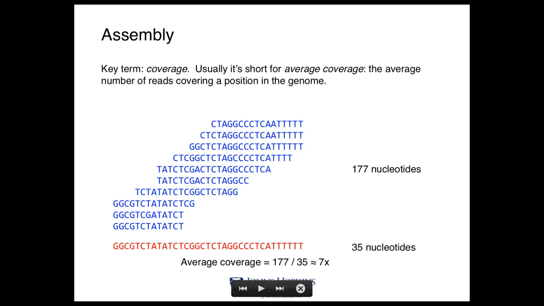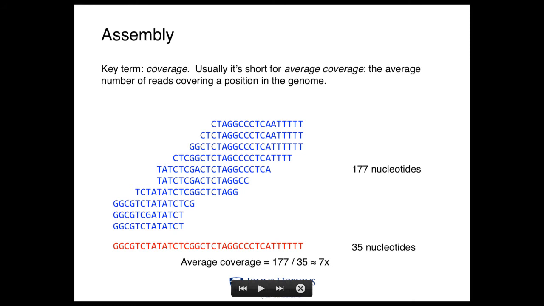It's not just enough to sequence every base a single time, but we need to sequence enough bases such that the reads are going to overlap on the genome so we can find overlaps and then merge the reads together. So we typically aim for high coverage sequencing of around 30x, which is like what Matthew was talking about.